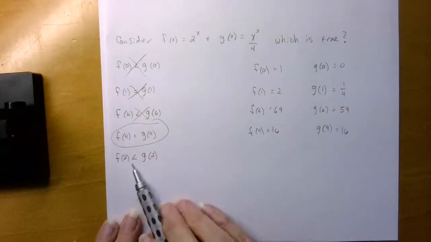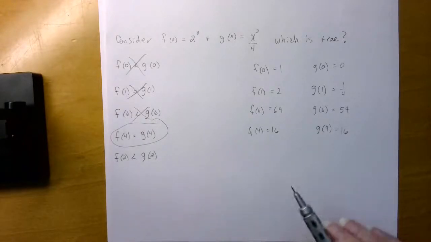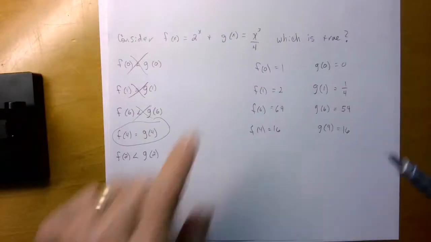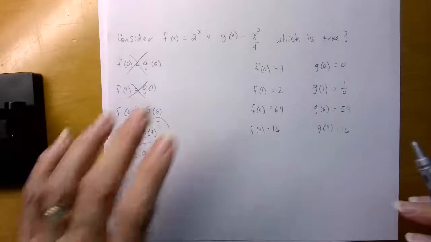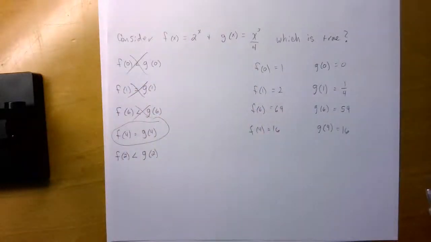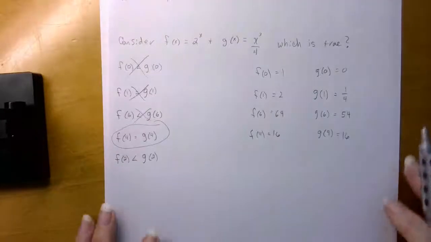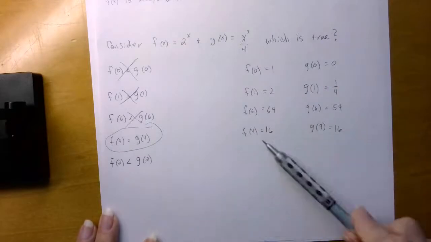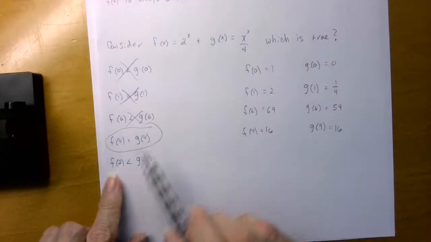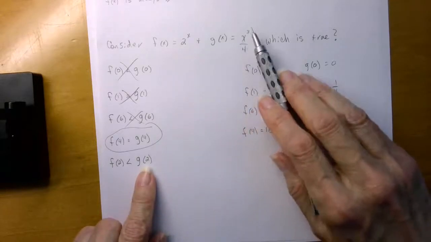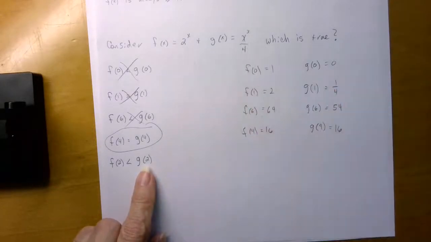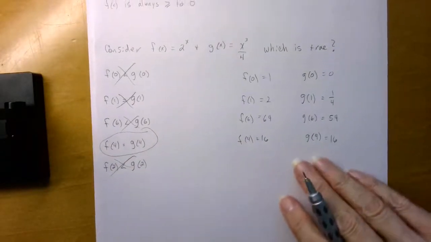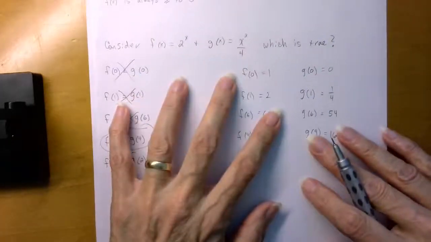So as painful as it may be to just go through and evaluate each one of those, honestly, you can do those in your head, and I think for me that would be the simplest way. Again, there is another way to do this, but it is so much more complicated than just going through the list until you get a hit. I'm pretty sure that's going to be, because 2 squared is 4, and this is going to be 8 fourths, which is 2, so 4 is not less than 2, so you're done with that one. That one's not going to be true either. Okay, so that's how I would do that one. I just really wouldn't composite them and waste my time with that.